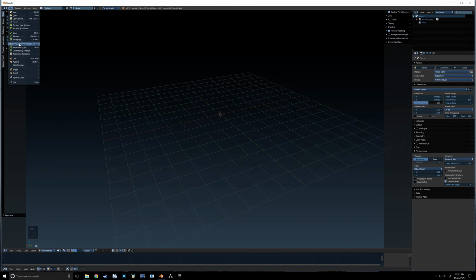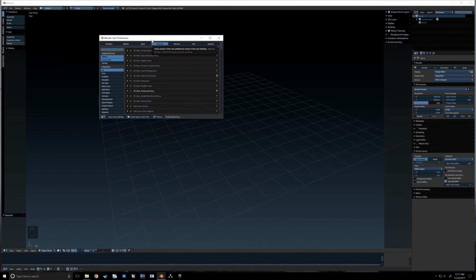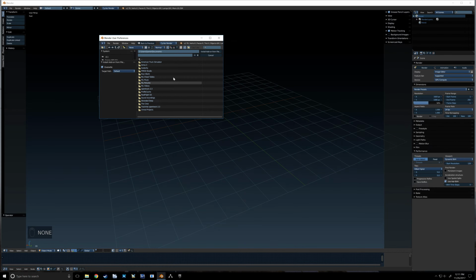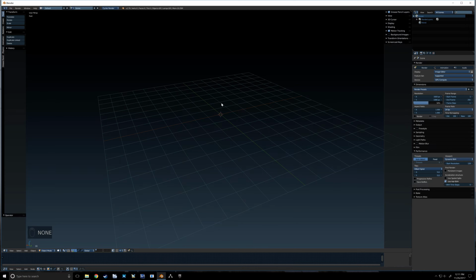Then you'll go right here to User Preferences, and then Install Add-on from File. You would select that, find your zip file, select that zip file, and hit Install Add-on. I don't need to do that because I've already done it. But so you just hit Install Add-on.